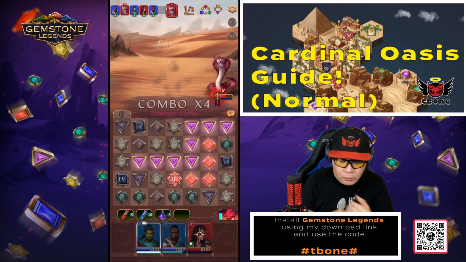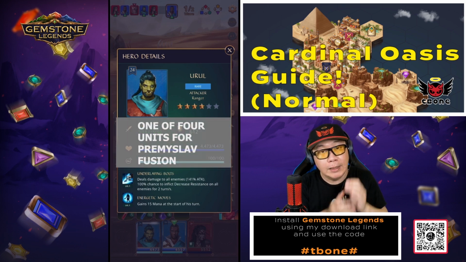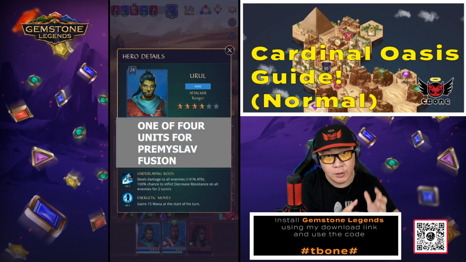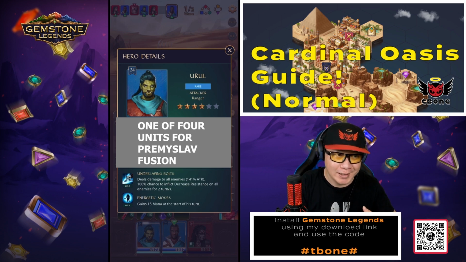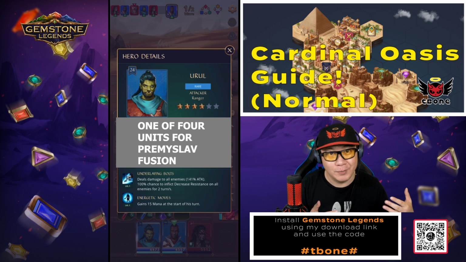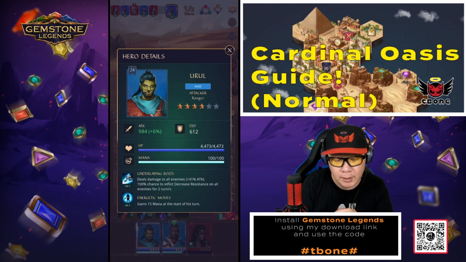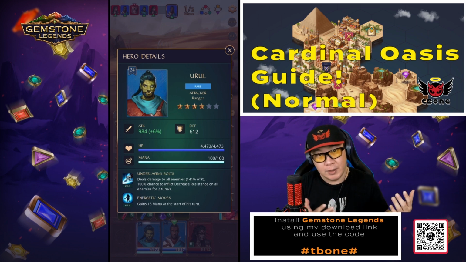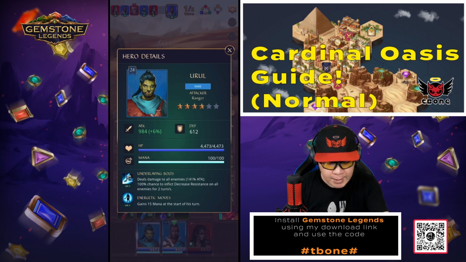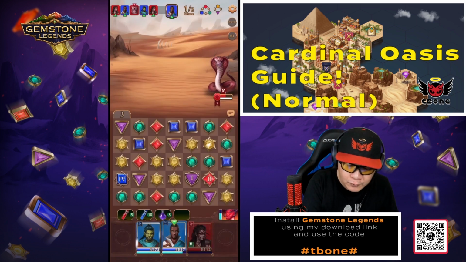And then we've also got Uru here. Uru is a water hero that is required for the path to Guinevere. If you notice, I've been focusing on getting Premislav fused to happen, and Uru is one of the heroes in the ingredient. Uru will also deal damage to all enemies, so it's nice to have an area of effect attack, and it will decrease resistance on all enemies, which just means that they'll be more susceptible to getting negative status.